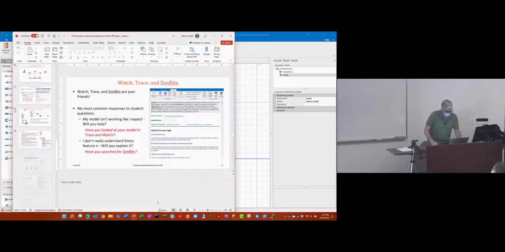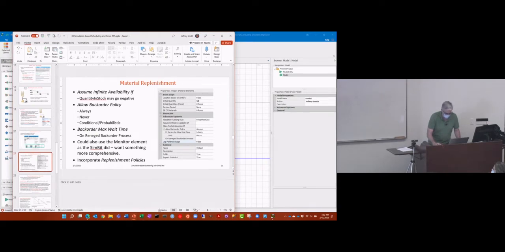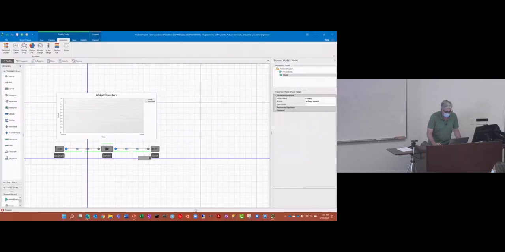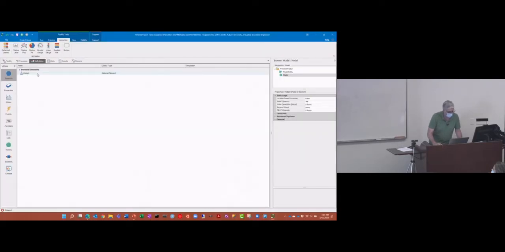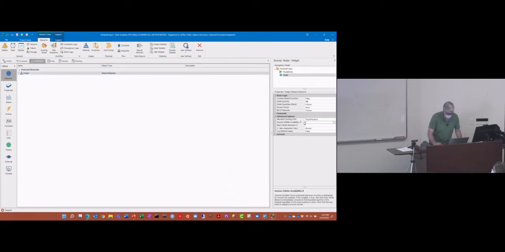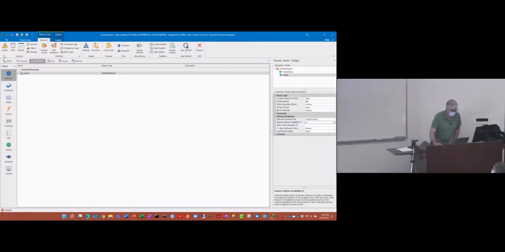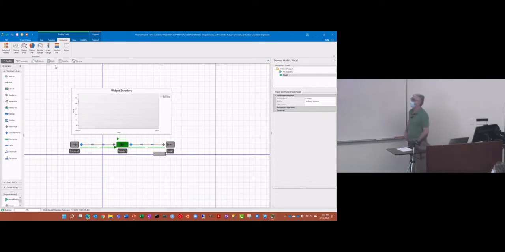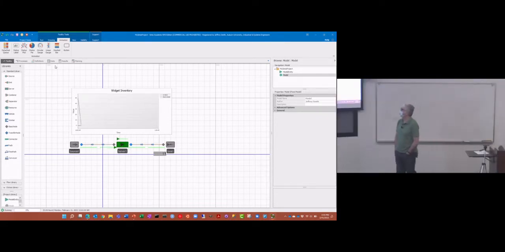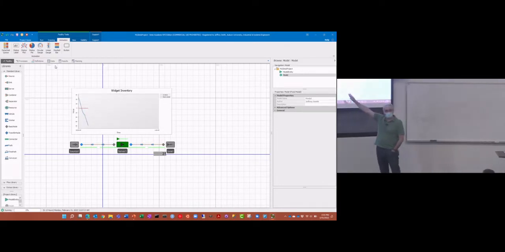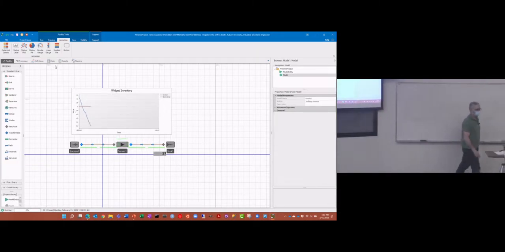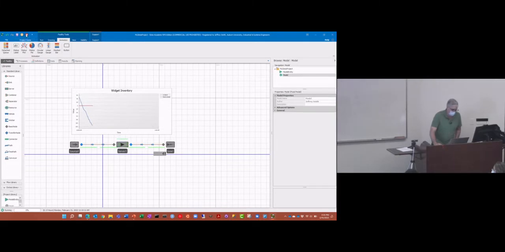Okay, so if I go back to my model, oops, I didn't mean to close that. Open that guy back up. Go back to my model and go back to material. And say, hey, I'm going to open the advanced, and I'm just going to set this condition to 1. Right? It's an if condition, so it's just looking for a binary. And since it's 1, that means it's always true. And now it's going to let the inventory go negative, and it's not going to hold the entities up. So now when our inventory gets negative, it just says, okay, I'm recording it, but I'm not holding the entities up. So I'm not blocking, but I also know how many entities I've allowed to go negative. Okay? And so that's one thing that we want to do sometimes.